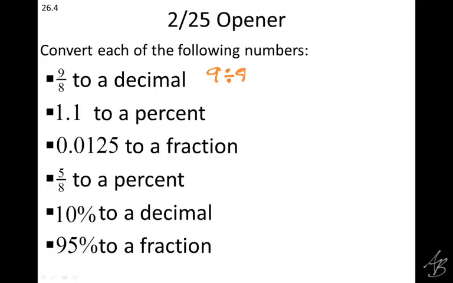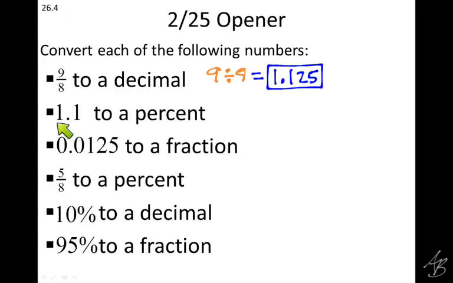Make sure that you show us how you're getting your answers. In this case, we're typing into a calculator 9 divided by 8. So I'm going to write 9 divided by 8. And that gives us what, Jack? 1.125. And that answer is good the way it is. I don't have to adjust it in any way, so we're done.